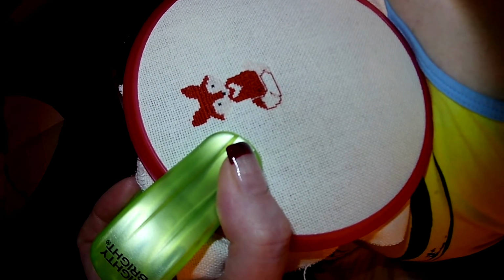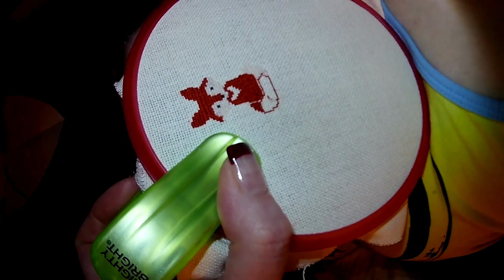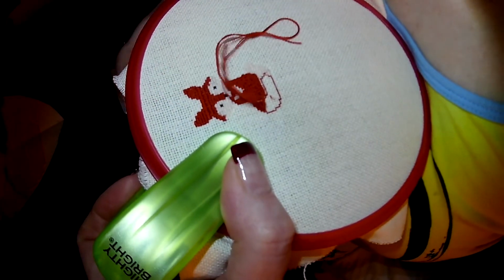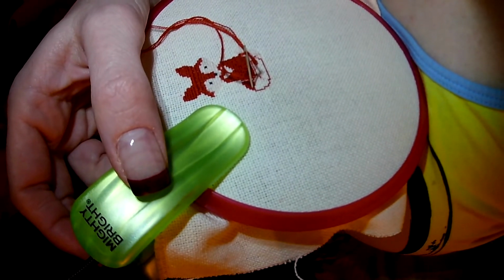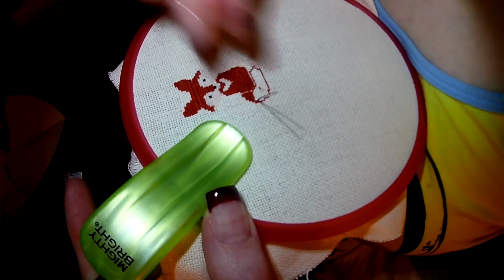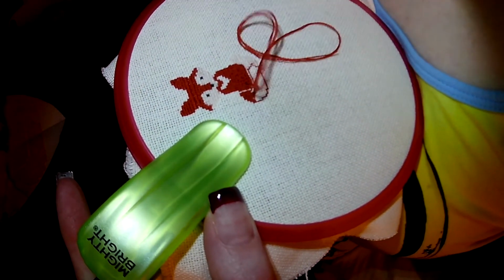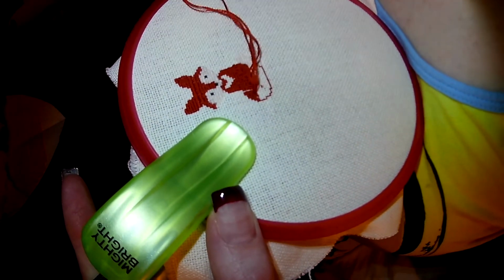It's absolutely magnificent. I used to do a great deal of cross-stitch embroidery. I think that's pretty much what I started with. I got really bored with it over time because counted work for me is repetitive. It's a lot of stick and pull, and with freeform embroidery or crewel embroidery or some of the other types of embroidery, I feel like there's a little bit more fluidity with the type of stitches and more creativity. Everybody has their preference, but this is literally the first cross stitch I have done in at least 15-20 years.